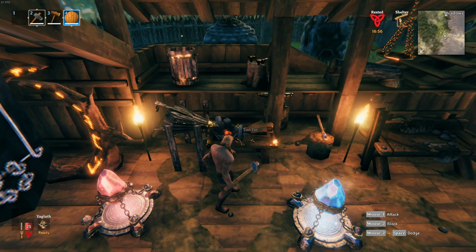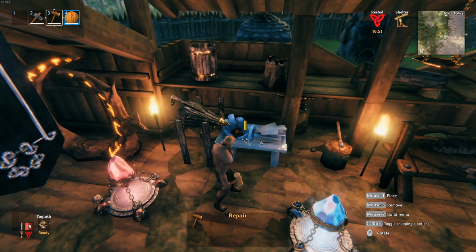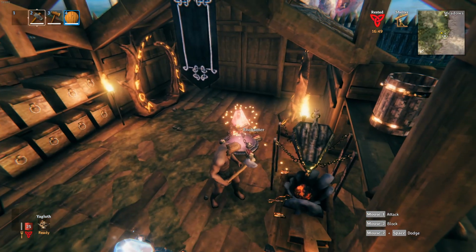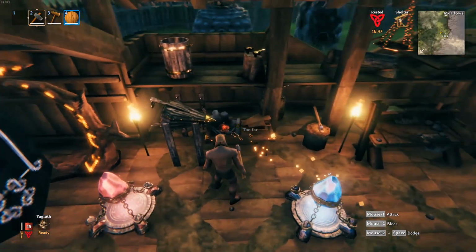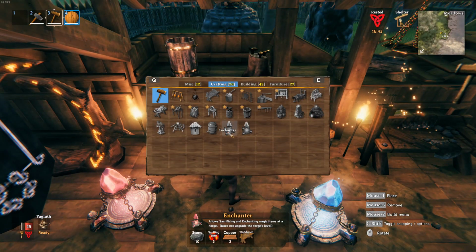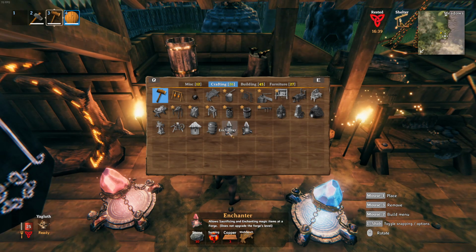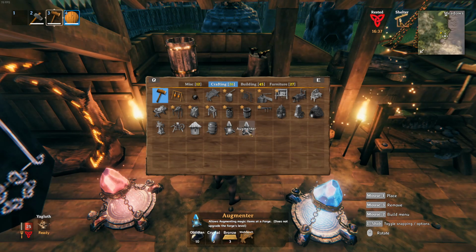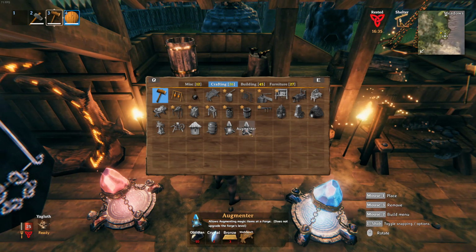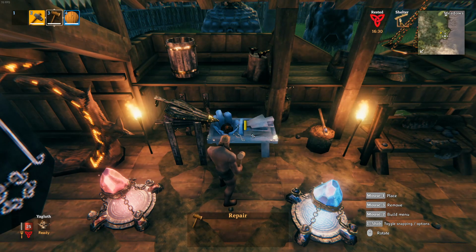And now we're back at the base. Let's take a look here. You see I got a couple new items. I have something called enchanter here and augmenter. So those are in our crafting menu. You have the enchanter, allows sacrificing enchanting magic items at a forge, does not upgrade the forge level. And the augmenter allows augmenting magic items at a forge, and it does not upgrade the forge's level.